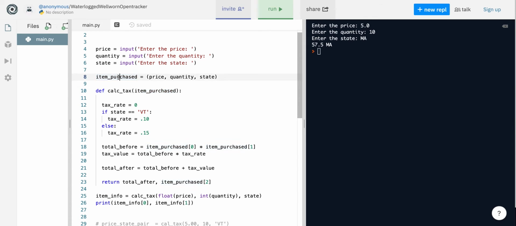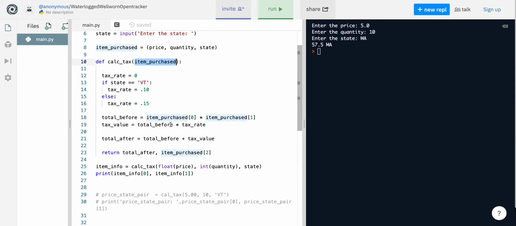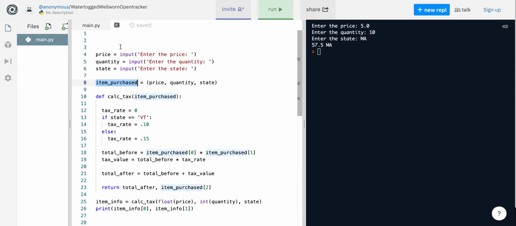I just wanted to show you that this is the variable that I'm going to be passing here, and I'm going to be working with inside the function. But the value here is not exactly always going to be the value here, because this is considered a parameter, but this is actually considered a concrete variable with 3 different values.